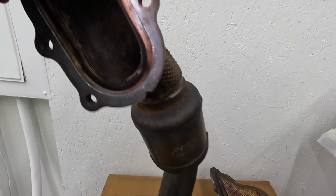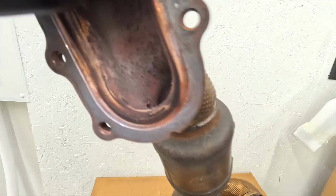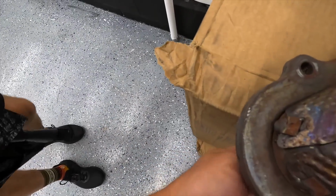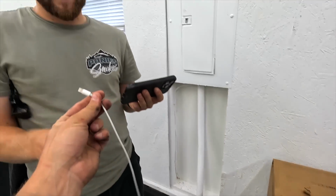It's gonna be fun. We're gonna plug these up to the phone real quick, update the firmware, and we should be good to go. So the first part of the firmware update is you have to locate the malware. My malware is right down in there. You're gonna take your device, set it down. You're gonna take your cord here, take the USB end, and that's gonna plug inside. So our USB is plugged in, and you're gonna take this end.